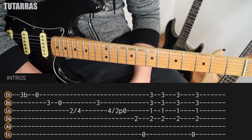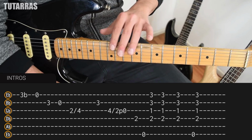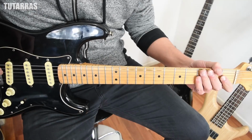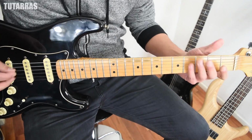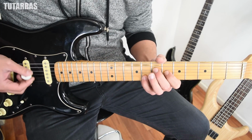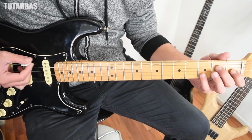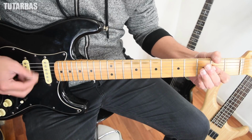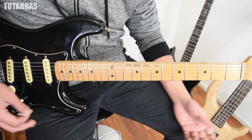Right, so the next section is going to be the verses. What are we going to do on the verses? Well, on the verses, it's pretty much the same idea as what we did right here. So let me show you. Okay, so on the verses, we pretty much repeat the same idea. I'm going to play it first, and then we're going to go note by note. So we're going to do something like that.